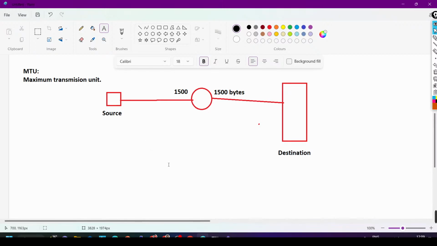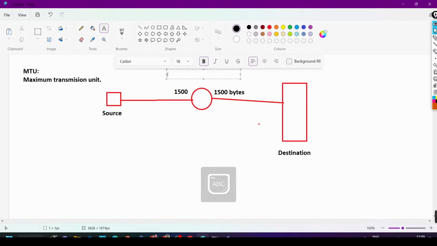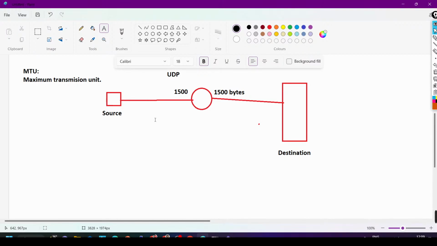So between source and destination my service is UDP. There is no three-way handshake. There is no sequencing. Suppose this machine sends one data of 2000 bytes. What will happen, guys? At the router, this data will be discarded.